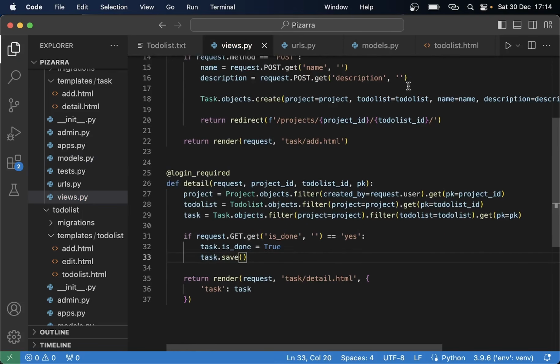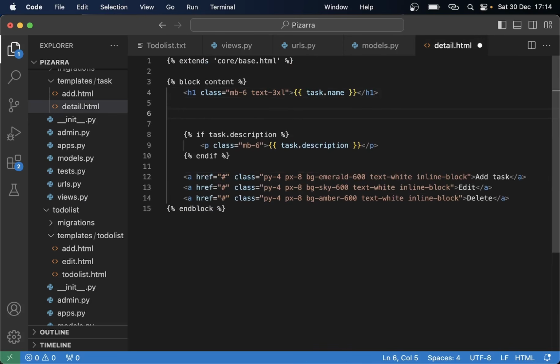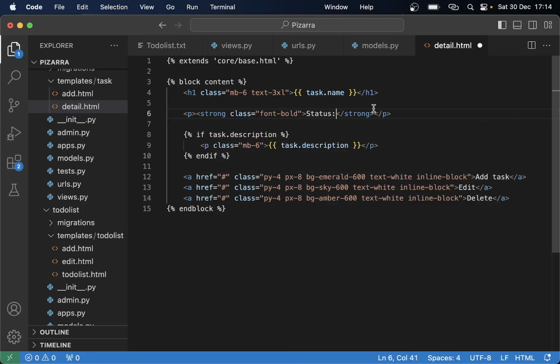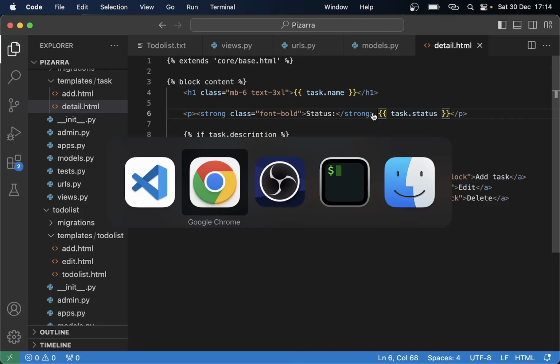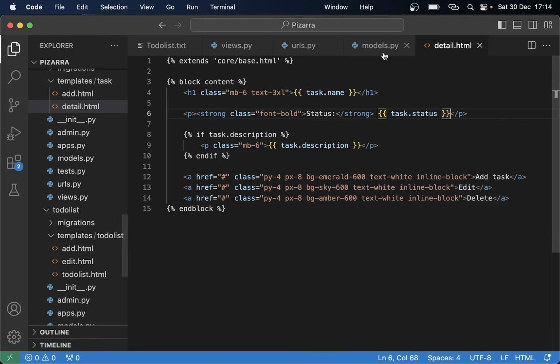Maybe we should also show this status somewhere below here. So then we can say p and then a strong class font bold status, and then task.status. Save. See if that works. No, there is nothing.